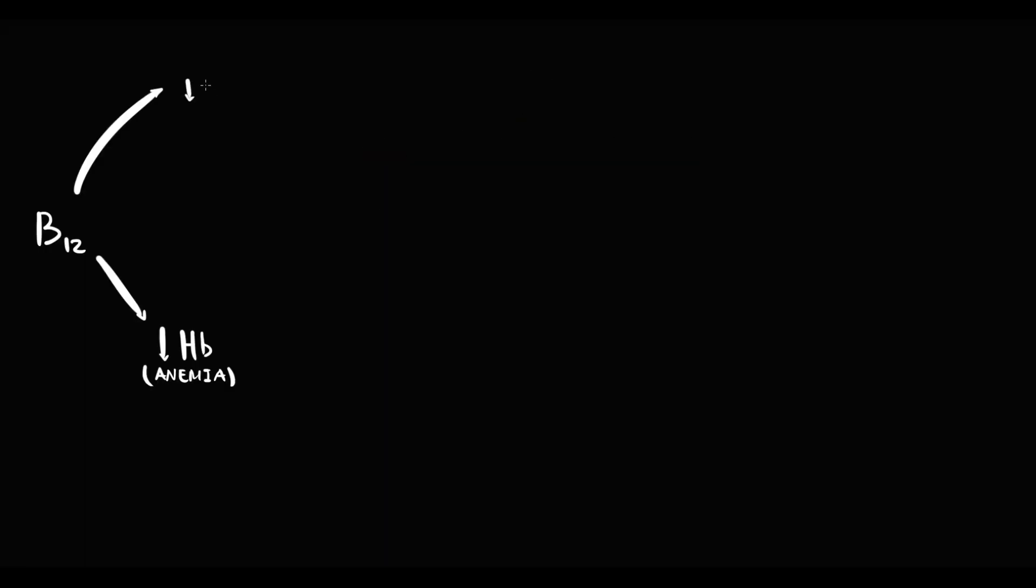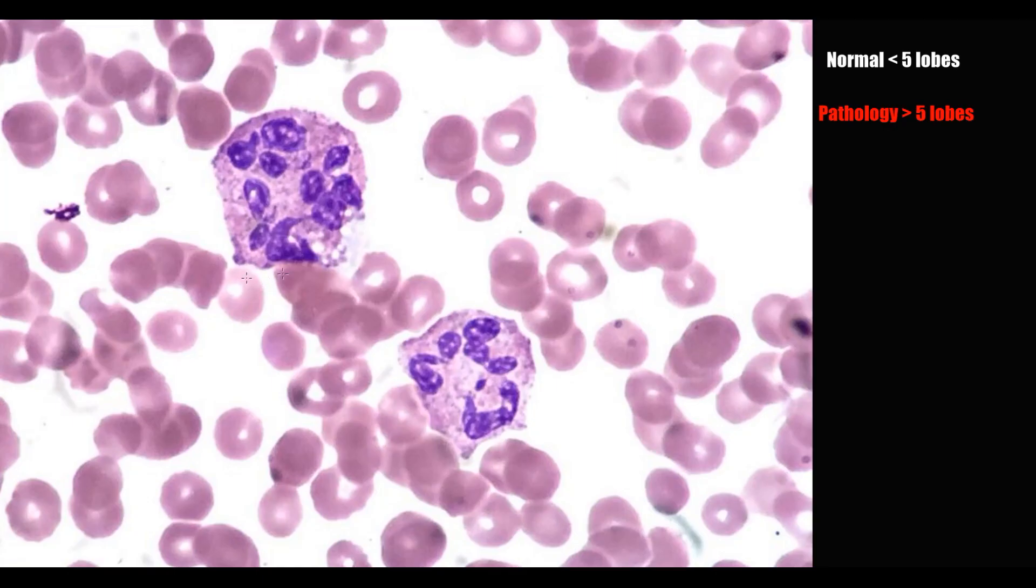So vitamin B12 deficiency inhibits cellular apoptosis that results in formation of macrocytes, which are red blood cells with MCV greater than 100. But also, disruption of cell apoptosis causes formation of hypersegmented neutrophils. In normal condition, neutrophils have nucleus with less than 5 lobes. But with disruption of DNA production, the quantity of lobes greatly increases. And neutrophils that have more than 5 lobes we call hypersegmented.